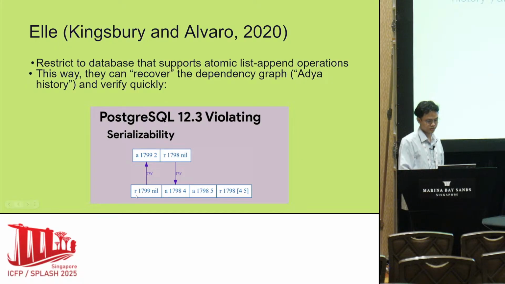What happened is that there is a transaction here, and there's a transaction here. This transaction reads the object with ID 1799 and returns nil. So it means that object 1799 has not been written to yet. And then another transaction comes in and appends 17992. So then we can infer that there is a read-write dependency here. This transaction reads something that you haven't written, so this transaction must have happened before the transaction above. But if you follow this exact same logic to this transaction, then we'll see that there's another read-write dependency going to the opposite edge, and therefore this is not serializable because we have a cycle.